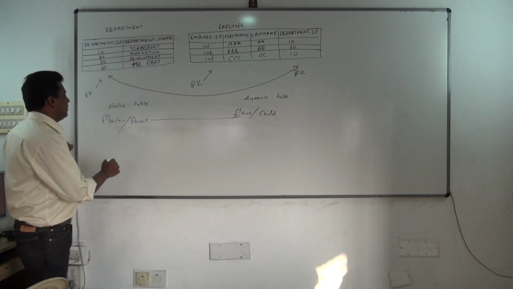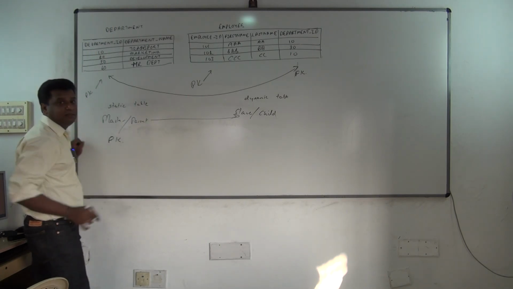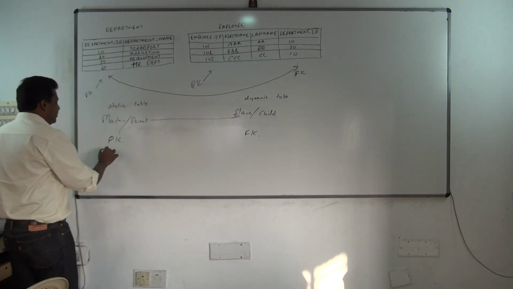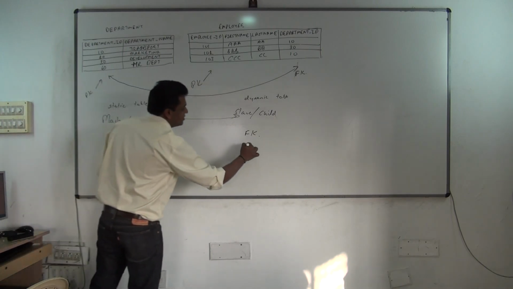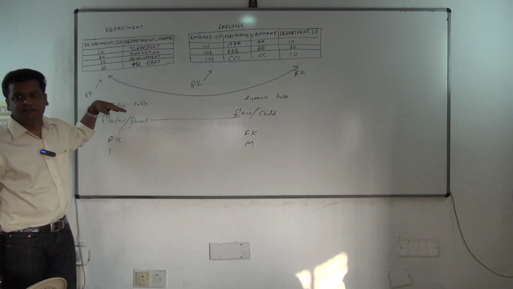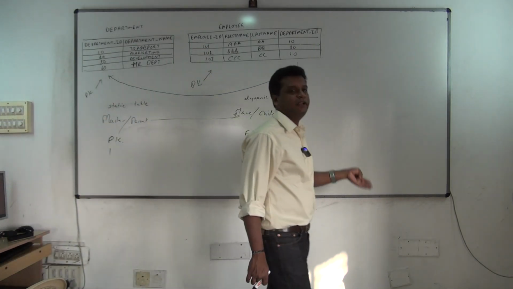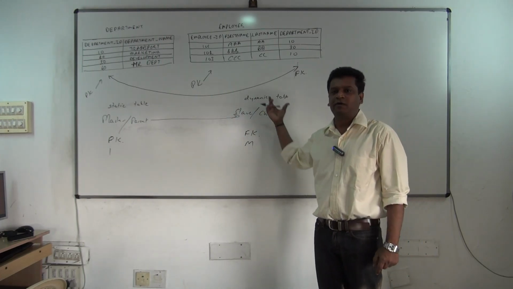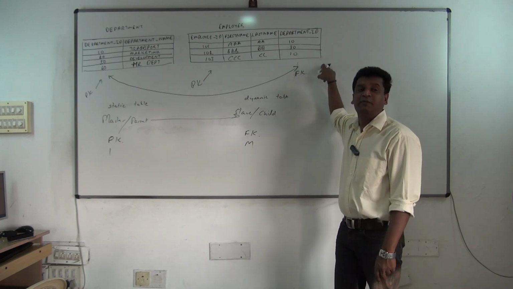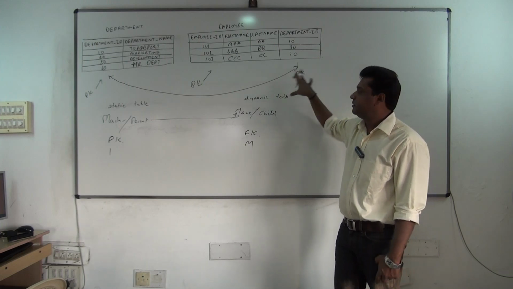See, this is master and this is slave, or this is parent and this is child. Always on the master side you will have the primary key, and on the slave or child side you will have the foreign key. Remember that. In other words, on the one side we have the primary key, and on the many side we have the foreign key. One department, that side you will have the primary key; it has many employees, that side you will have the foreign key. That is why the department ID becomes the foreign key here. This is how they are related.